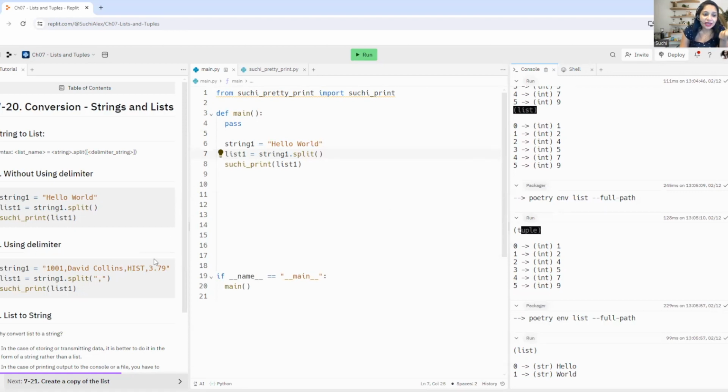What if your data has delimiters? This is where you will be seeing it. What if we have a file that has one line of data that has all the student data in it, and the data is separated by commas. This is the student ID, this is the student name, this is student major and GPA, each of those separated by commas, but I want to create list elements. Why do I want to create a list? Really, manipulating a string is not very simple in Python. If I want to change David Collins, it's really not that easy to do.